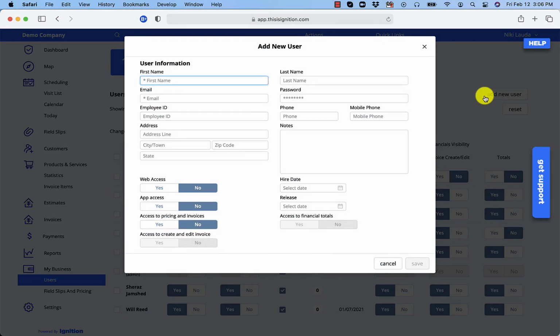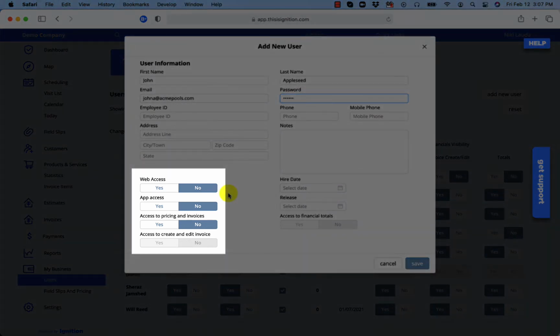From here, it will ask you to fill out your user's name, and their email. It's important to note that this email is just used to access the system, so if your employees may not have a company email, it's okay to make one up at this stage. If your company is Acme Pools, you can just go ahead and put that in there. Again, this does not have to be a functioning email. Password does require a mixture of numbers and letters and a minimum of 6 characters, so we can do ABC, 1, 2, 3.